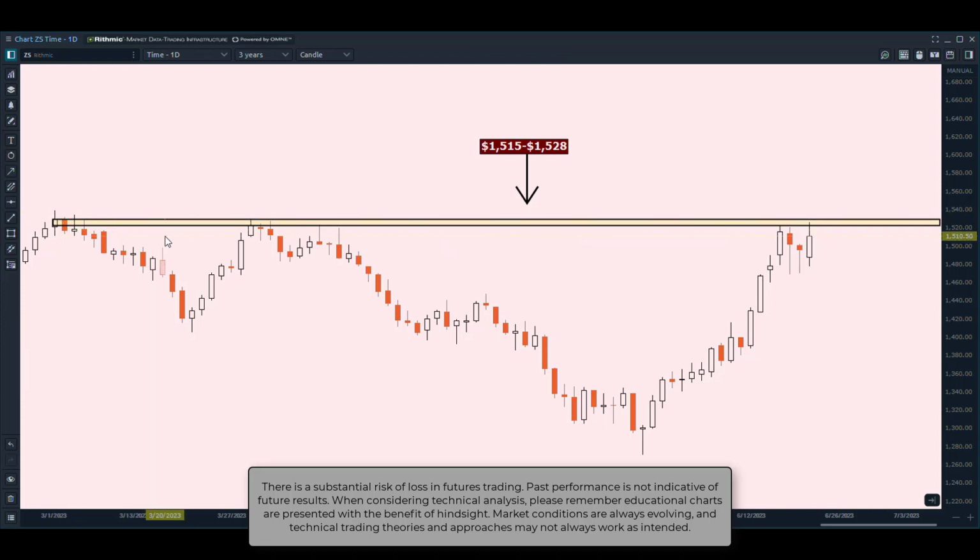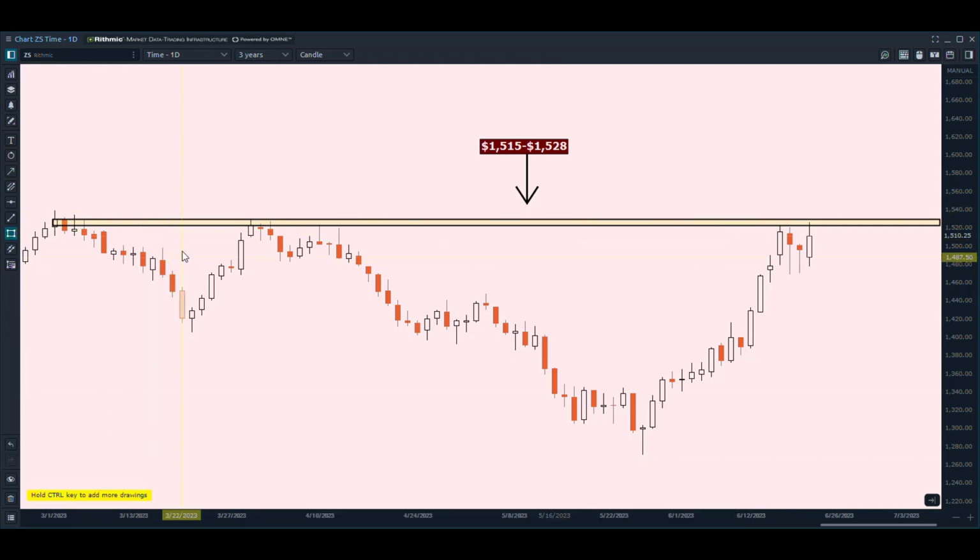I want to highlight things that are relevant, and in this case, what's relevant is these highs right here. So here, here, here, here. When you're looking to the left, i.e. looking back and seeing where previous reversals occurred, you want to see where price respected those levels. In this case, we never really respected the top of this wick again, so I don't find that to be incredibly relevant to possibly moving to the upside in the future.